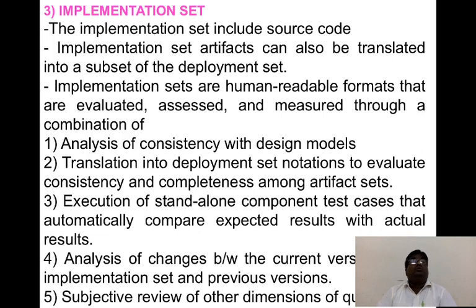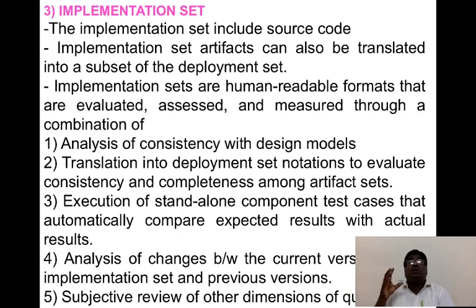Now we'll move to the third one, implementation set. It is very simple. Implementation set includes source code. Writing source code for the requirements is called implementation set. Implementation set artifacts can also translate to a subset of the deployment set. So here you have to use some higher level languages or any databases as the artifact sets.